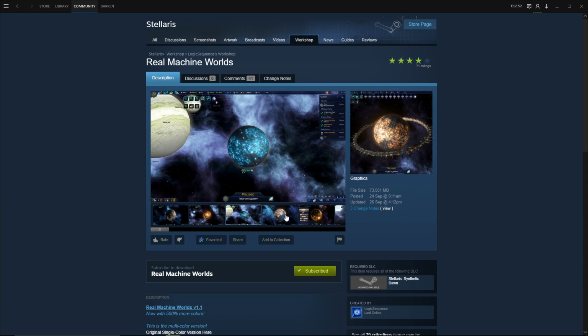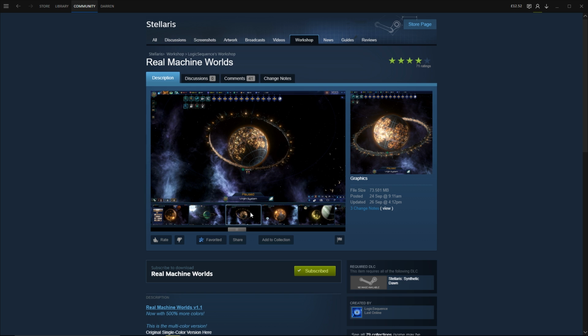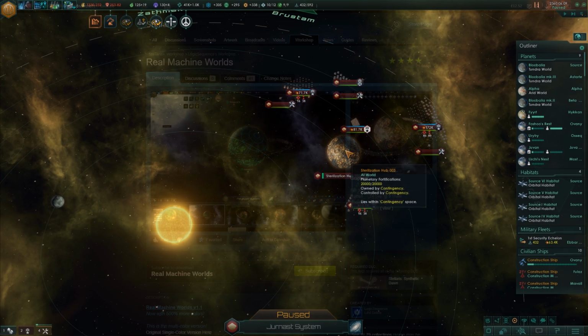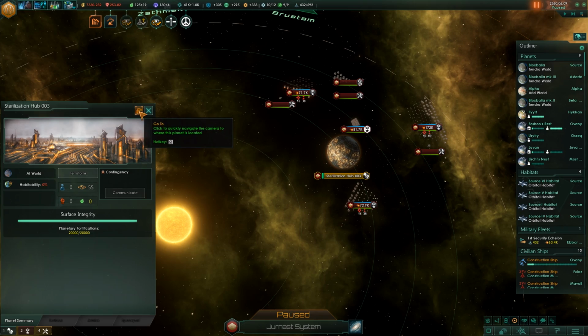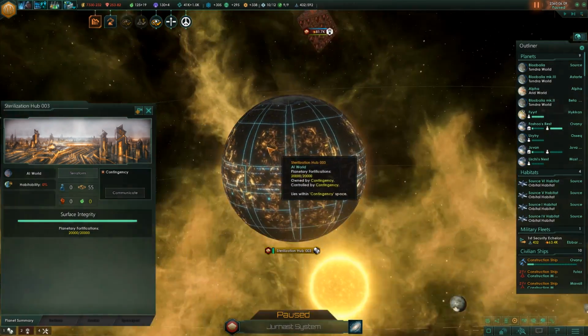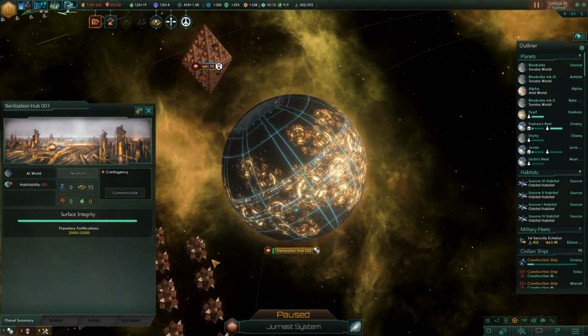Modders have already been getting to work creating the machine worlds a lot of us expected to see, and they look great. They've also unlocked the machine ships in the base game for people to use, and it does beg the question, if they could scramble it together in a couple of days, why couldn't Paradox get some freelance artists to pull together a little bit of artwork for machine worlds too? I mean, it clearly seems to have been their vision for the pack.